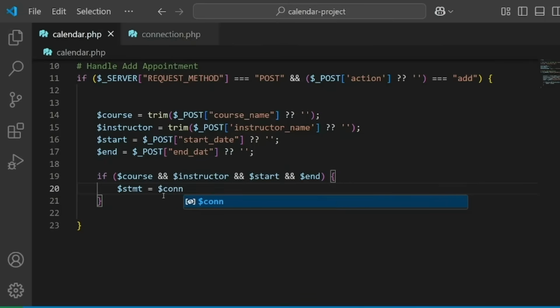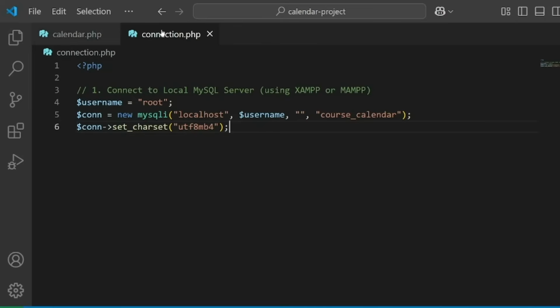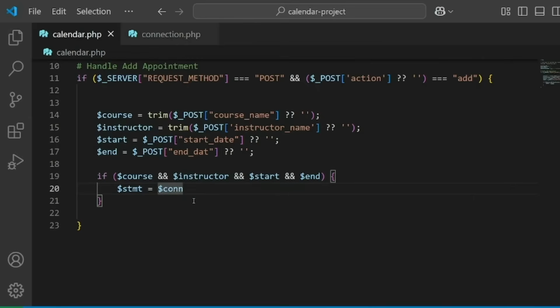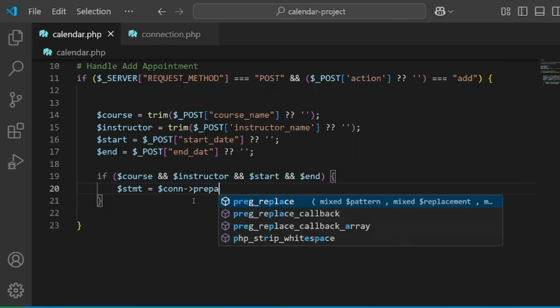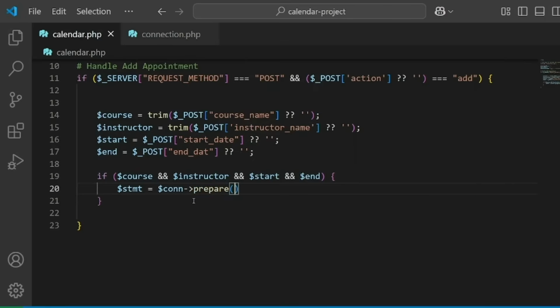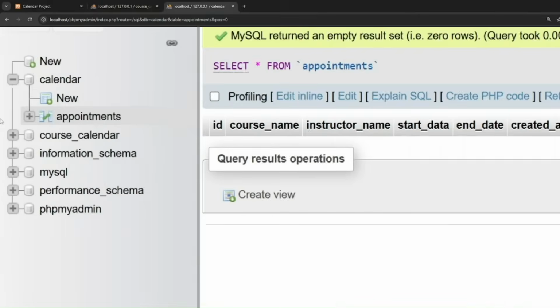This variable is coming from this connection file, which is connection. I will connect to this database and then prepare a new statement. This statement will be insert into the table appointments, which I will copy its name from here, appointments.